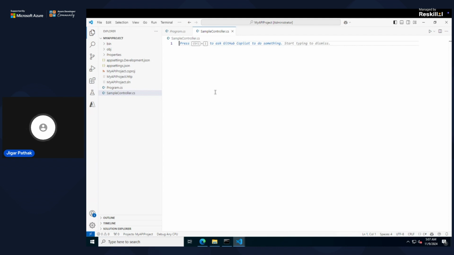So if you're working with a Windows environment, you can press Control space I, right?